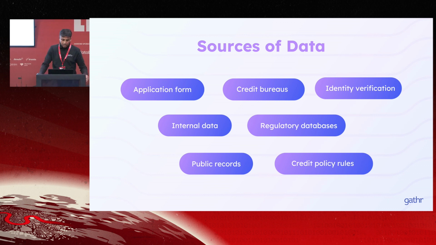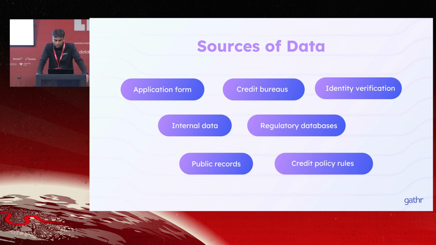And then the last internal source was the internal data. So if the customer was already an existing customer, the bank was checking the usage of that existing customer. Apart from these four, there were certain other databases which were onboarded very recently, including the regulatory databases, where rules like anti-money laundering and all those rules are present.